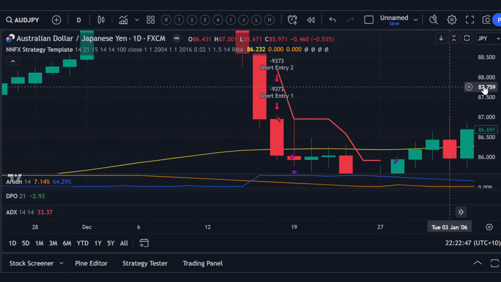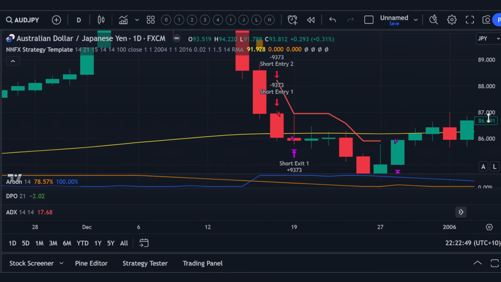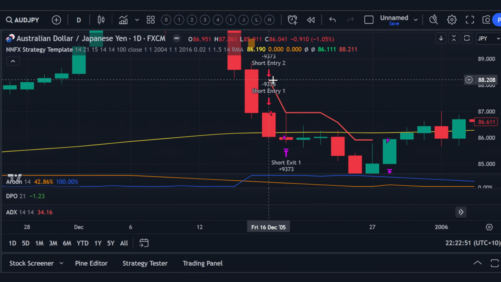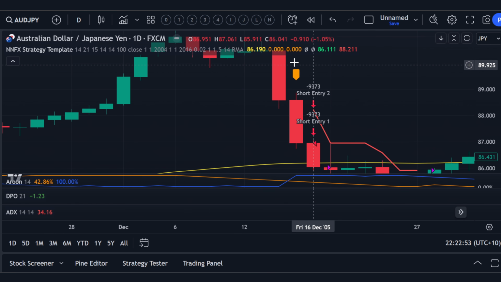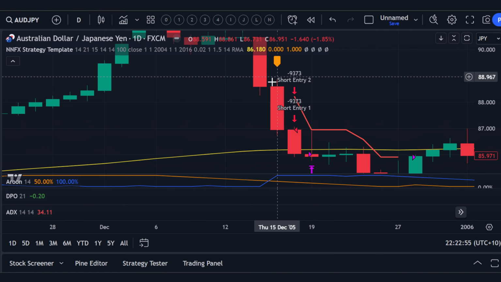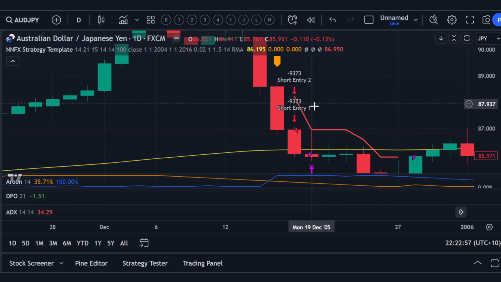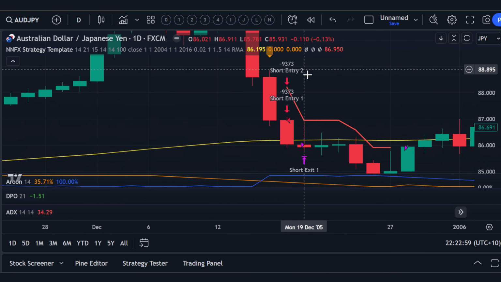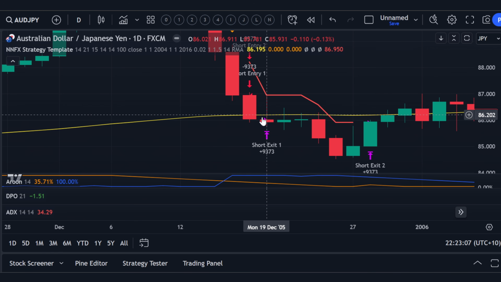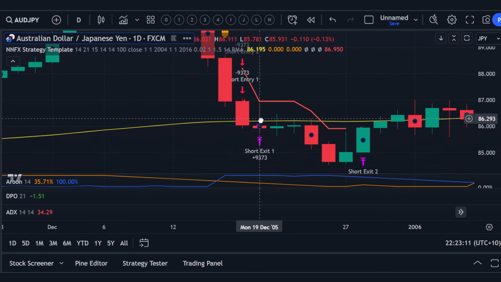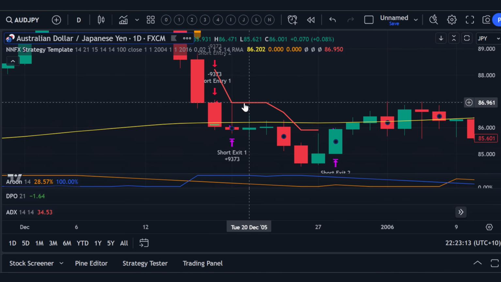And we can see here this short trade, and this one is another good example just to illustrate the entry price condition. We can see here that we've got a short condition, short trades have been entered, short entry 1, short entry 2. A take profit was hit, which you can't see in this example, but take profit was hit pretty quickly. And then we can see here that price has now moved to the actual entry price of the trade, which we can see over here.